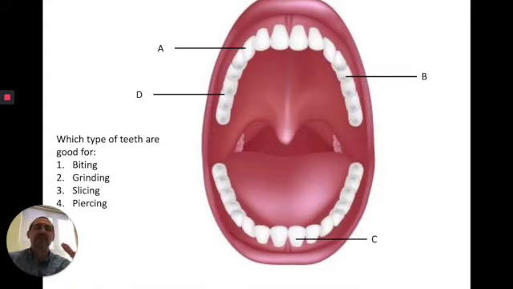And the saliva does have a little role of chemical digestion, but mostly in our mouth it's going to be physical digestion, mostly done by the teeth and tongue, also the hard and soft palate on the roof of our mouth. If you take a look at our picture here, letter C is pointing to incisors. Incisors are really good for biting. They're sharp across the front edge. They're really good for biting. A is pointing to a canine. Canines are really good for piercing, the sharp kind of side teeth for piercing.